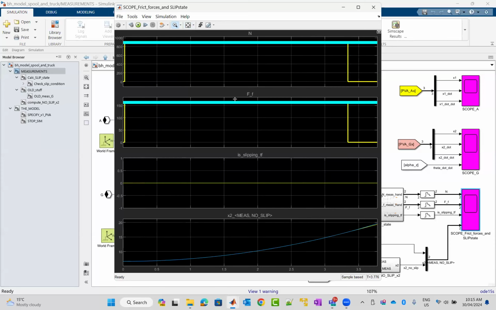So what you've just seen is we've used this independent engineering model, firstly for a scenario where the spool did slip, and the engineering model produced a friction force identical to our hand calculation friction force. And then we considered a second scenario where the spool did not slip. And again, our engineering model is predicting frictional forces acting on the spool comparable with our hand calcs.